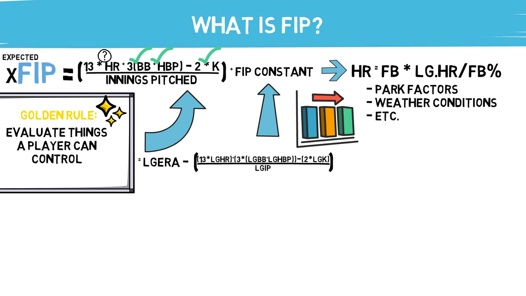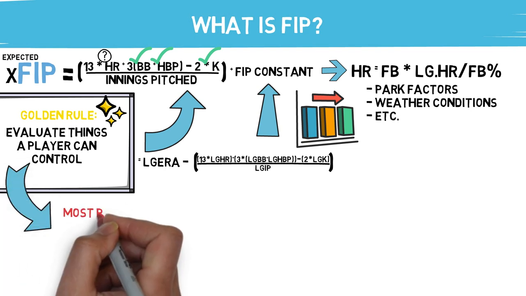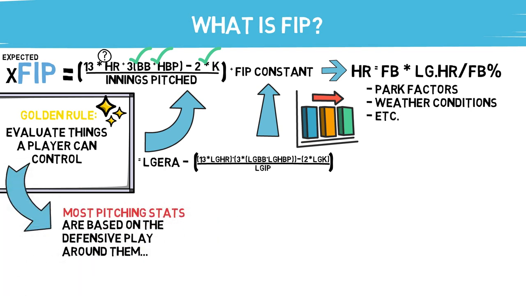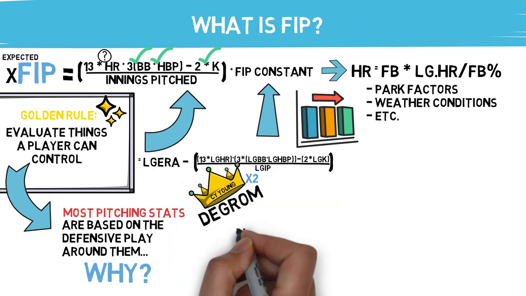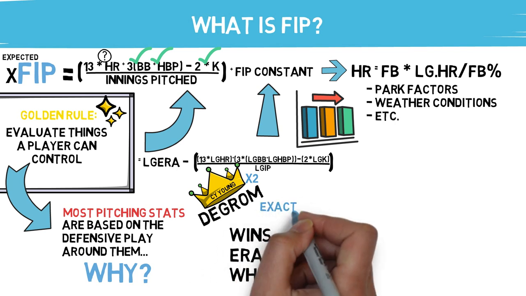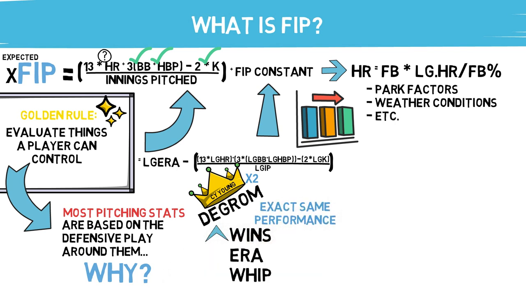To give you an idea, the average FIP constant is around 3.1, and in the 2019 season it was 3.214. Now let's revisit why this statistic is so valuable. Most pitching stats don't follow the golden rule — they are largely influenced by the quality of defensive play around whichever pitcher you are evaluating. If you took Jacob deGrom and put him on one of the best defensive teams in the country, I guarantee his wins would go up and his ERA and WHIP would go down. That is why I'm creating videos like this — because the numbers most people evaluate pitchers on are swayed by the rest of the team's performance on each given day.